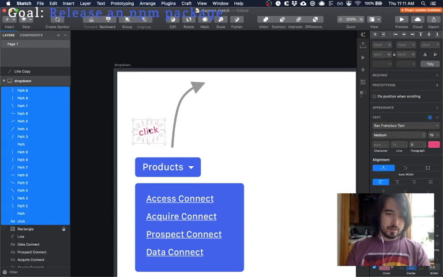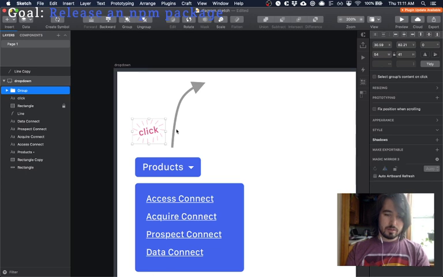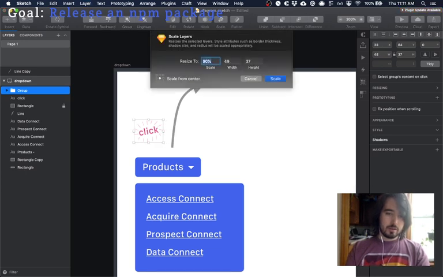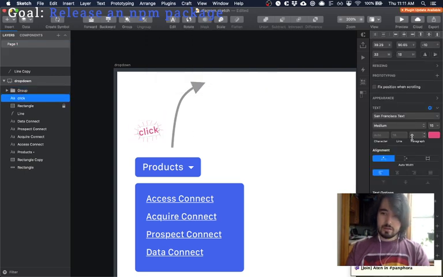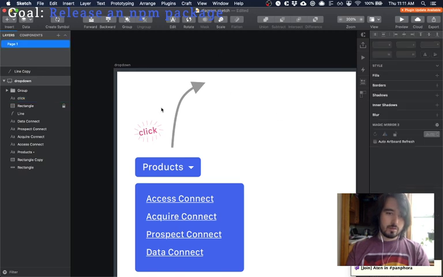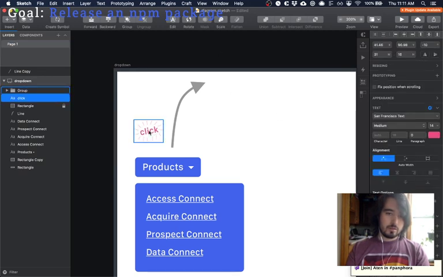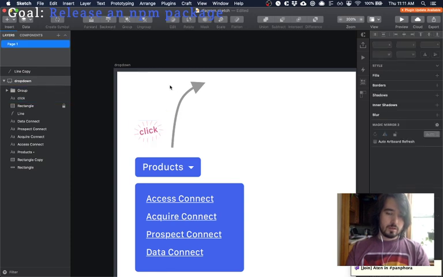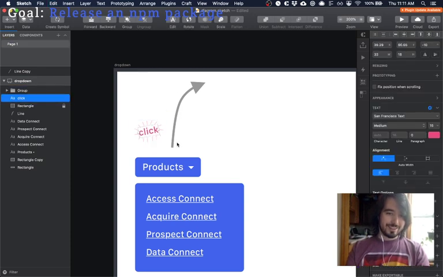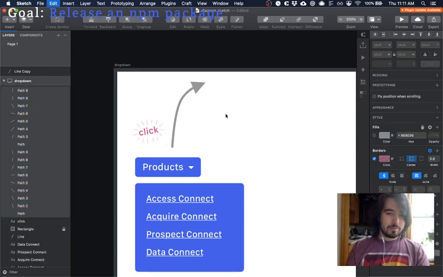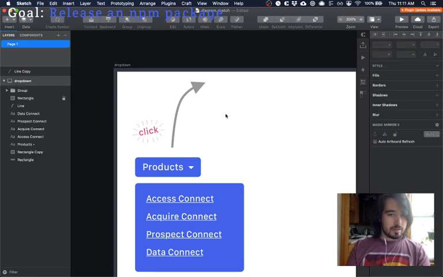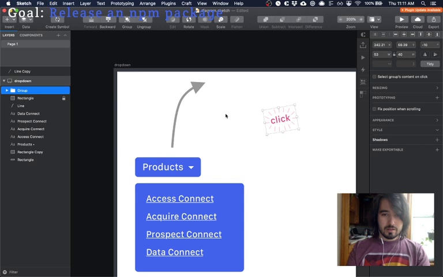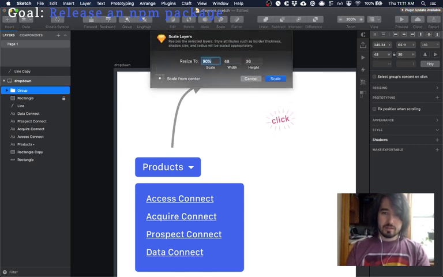I think I'm gonna group these, make them smaller, and then I don't know, I think I messed it up now. Okay, let's undo. Wait, you know what happened? What was that? That's so weird. I think the rotation worked fine, but something went off at some point.